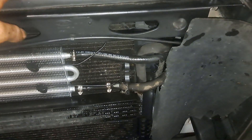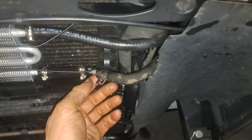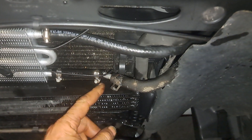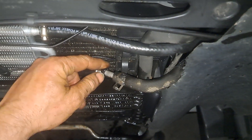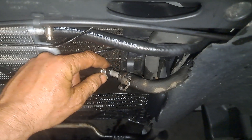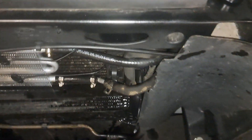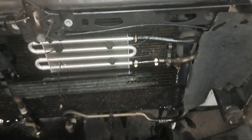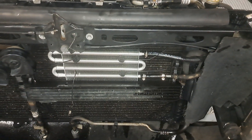You reroute it over to here. On this reroute, this is actually the termination on one of the old lines. I had this little piece of aluminum tubing that was already at a 22 and a half degree angle, so I just went ahead and put that in, put this hose on here and rerouted it. Now I'm going to top off the system and try it out to see if it works.